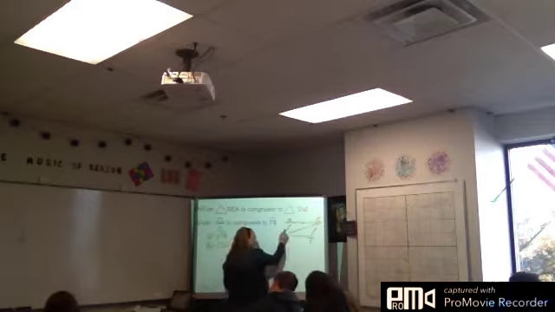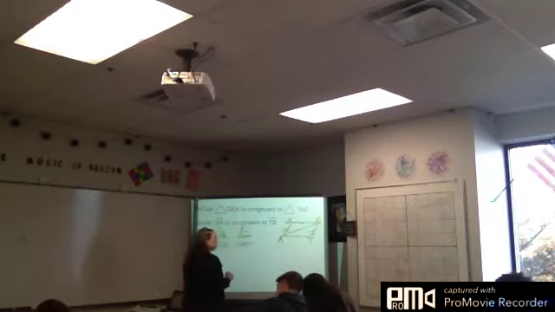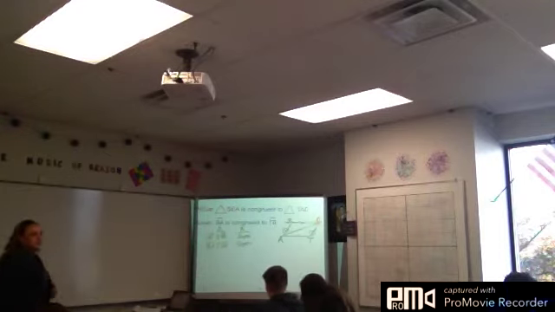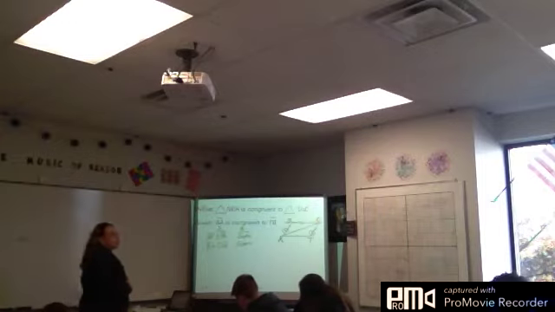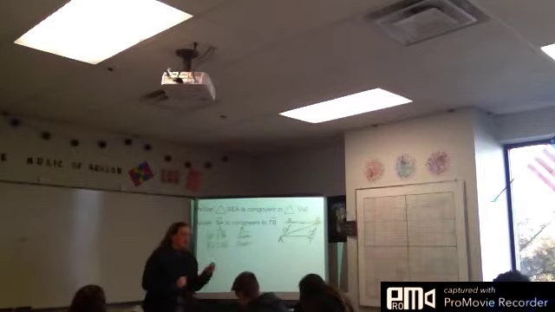You already know that this side and this side are congruent. Is there another side that's congruent? I want to say the top and bottom. We don't know that for sure. We know they're parallel. Do those two triangles share a side? Yes, the middle. What's that called? A transversal.